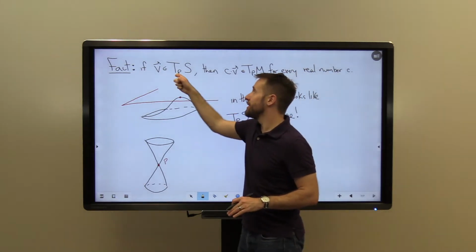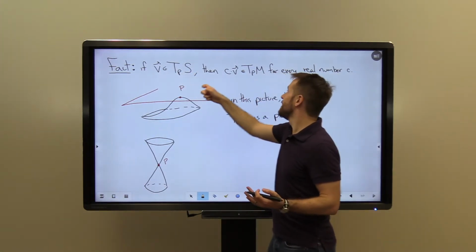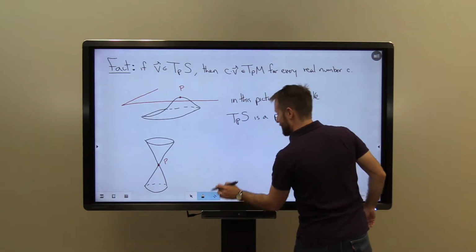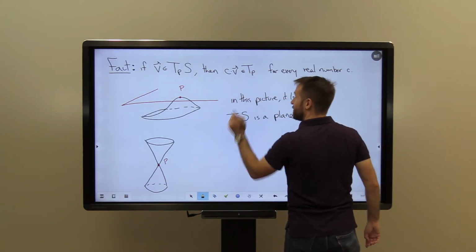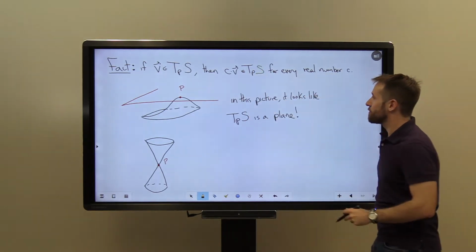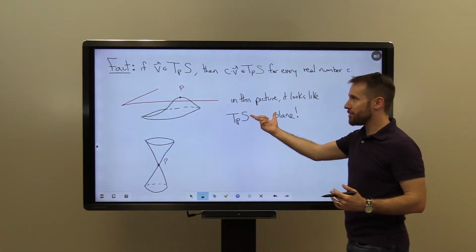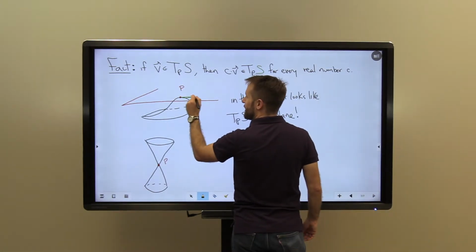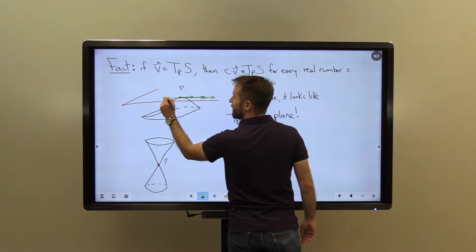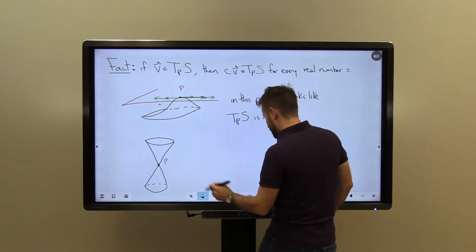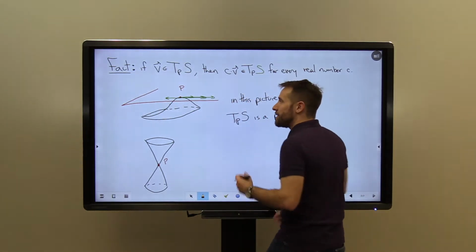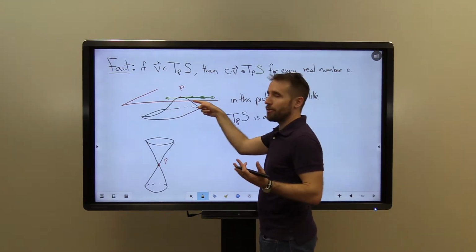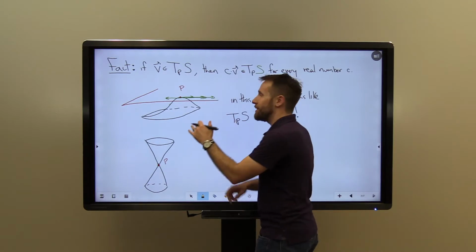If a vector is in TpS, then any scalar multiple of that vector is also in TpS. I apologize, that should be an S. And so in this picture, we not only had this vector, which was a tangent vector, and then every scalar multiple of it going in both directions, but we could also find other vectors that maybe, if we think of this as a graph with a little hill here, approach the hill from a slightly different angle.